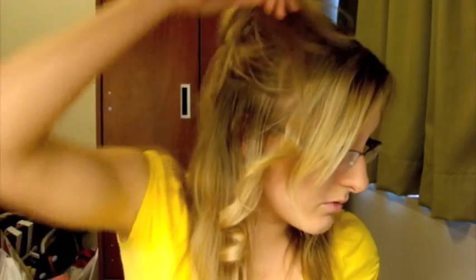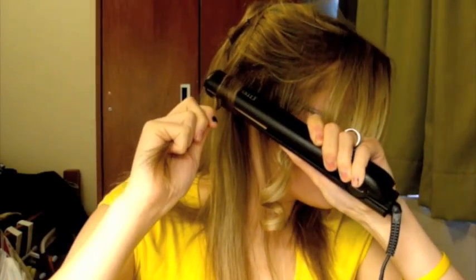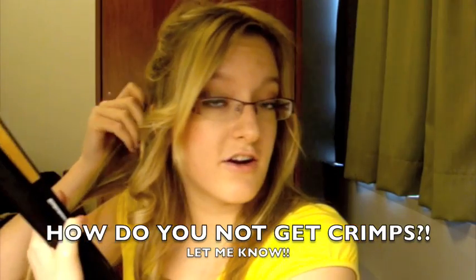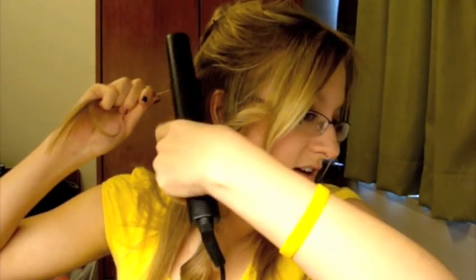And you just slowly bring it out. This actually took me quite a while to figure out how to do, because it's really nerve-wracking — if you hesitate too long when it's on your hair, you're gonna add a crimp where you put it. And you're not gonna want to clamp down that hard on your hair. Just don't clamp too hard. For this look, I'm just gonna twist it around and pull it. I'm just going to do the rest of my bottom layer and get back to you.